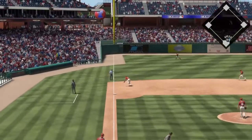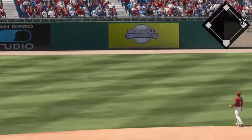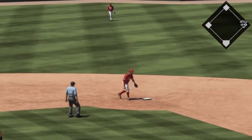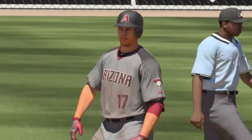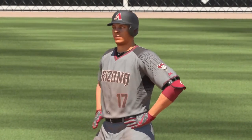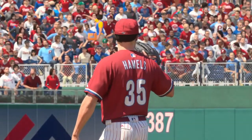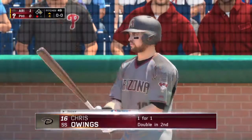Hot shot down the line. And he tries for the backhand reach at third, but it gets by the glove down the line. And you know, that's what they needed. It's just a one-out single, nothing too amazing. But now at least you get that guy into the stretch and maybe give your guys a little hope up there.